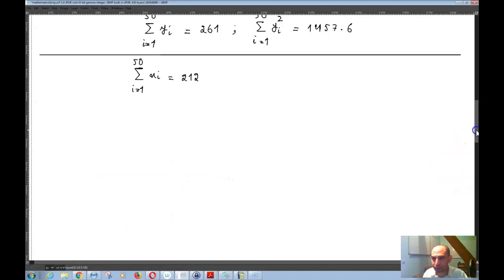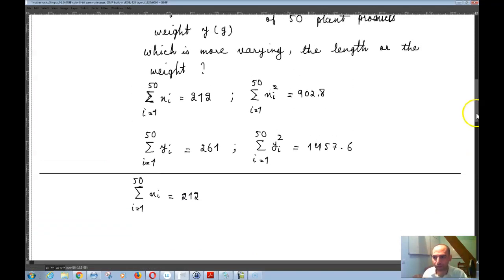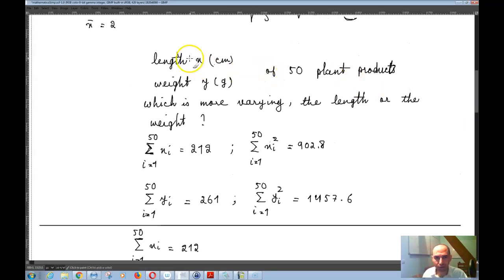Basically, up here we said that these are the lengths and weights related to 50 plants, and this 50 you can take as sigma f of i as i goes from 1 to n, as i goes from 1 to 50, which is equal to n. So that assumption you have to make and you can make. There is nothing wrong with making that assumption.